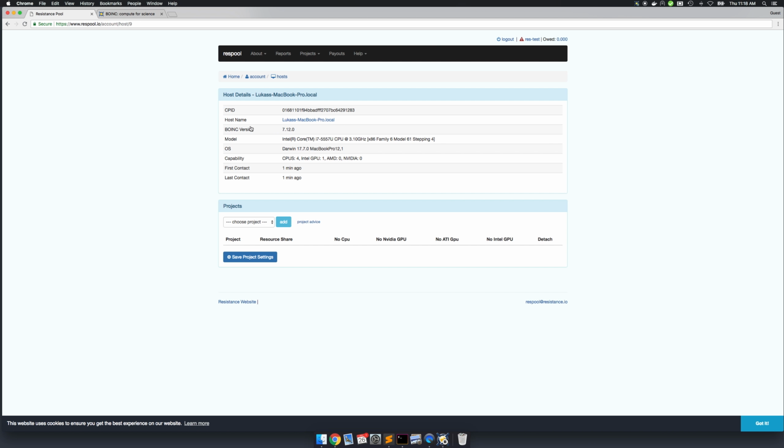Now it's time to go ahead and add projects that you can start researching on. For this demonstration, let's add both projects, Rosetta at Home and World Community Grid. Once they're both added, click Save.